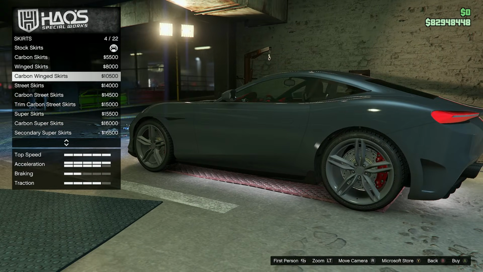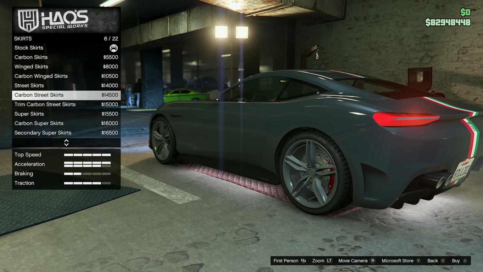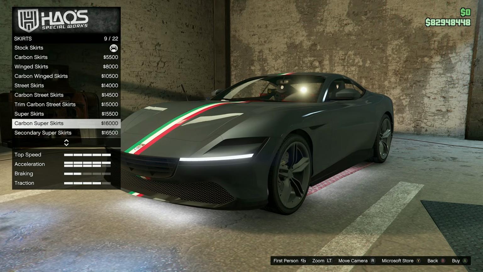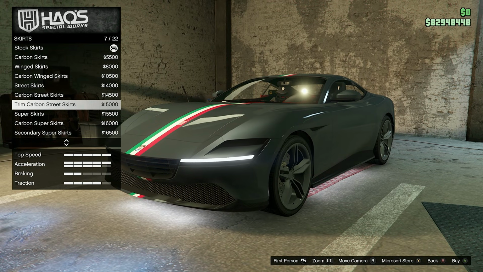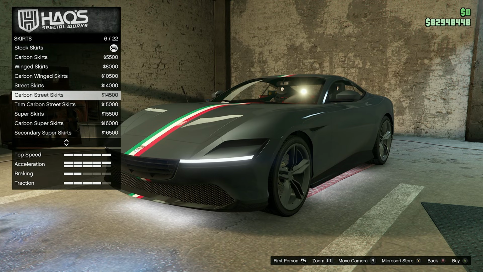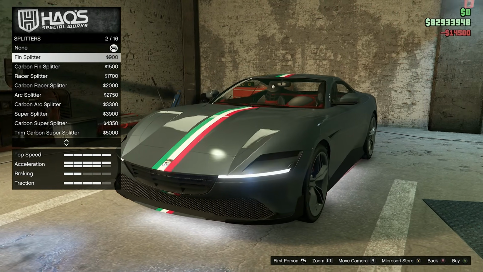For the skirts on the side here, we can go for just the regular skirts, but in carbon. We can also go for, ooh, I kind of like the carbon street skirts. Those are kind of nice looking. Yeah, I think I'm gonna go carbon street skirts. I think that those look kind of nice. They're not too aggressive, you know.